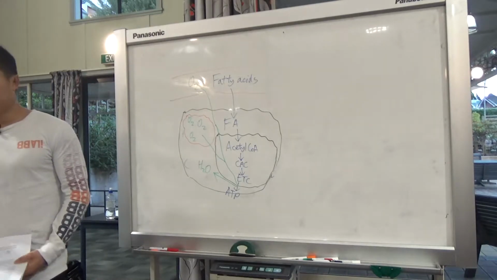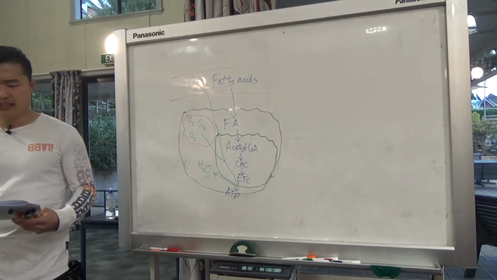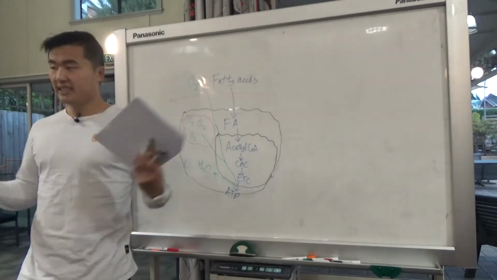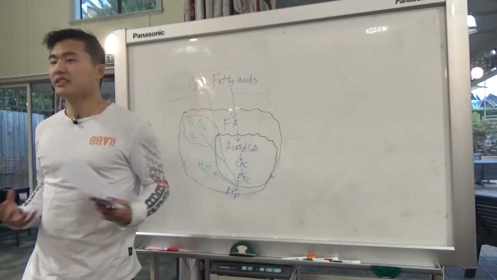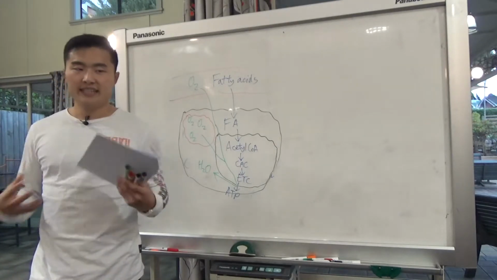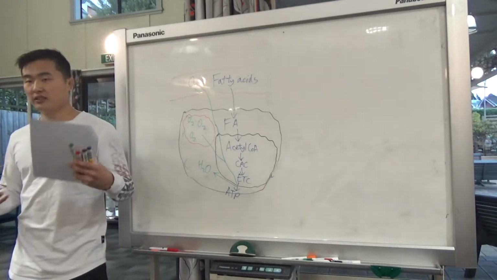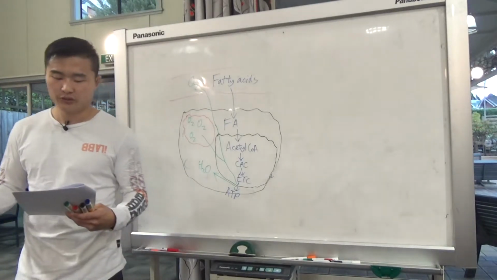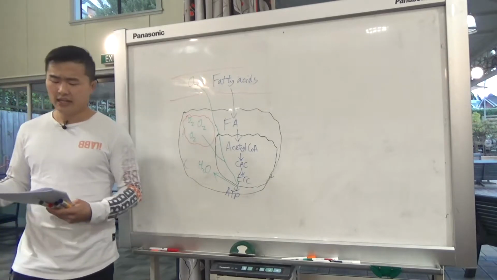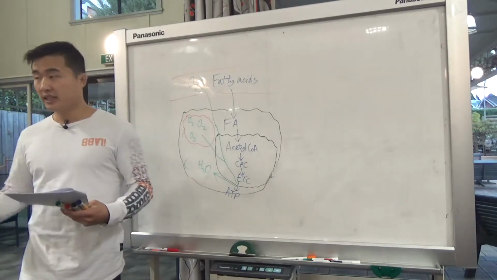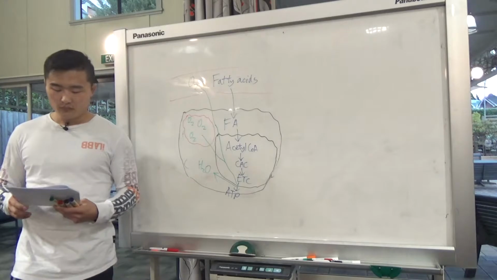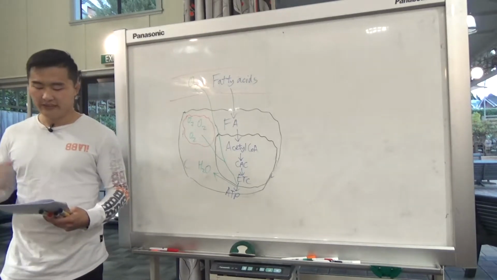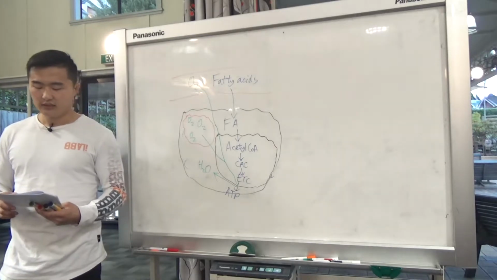So if you're eating too much and you're not exercising, then your cells will have all this energy that they're not using, so they don't want to take in any more glucose, so that's why they stop responding to insulin. Okay, so that's why it's important to not eat too much and exercise a lot. And type 2 diabetes occurs later on in life, usually after 40 years of age.